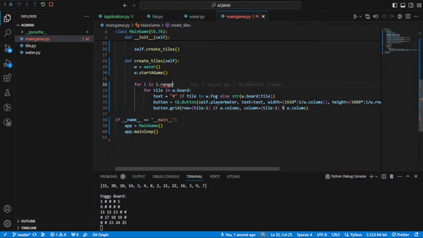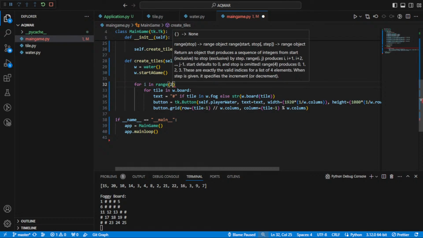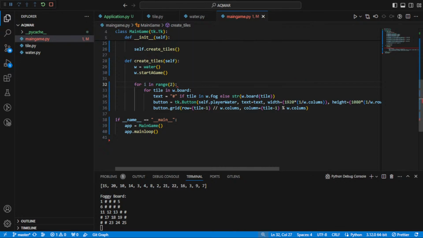Okay, integers have range. Interesting. Did I not have an int?